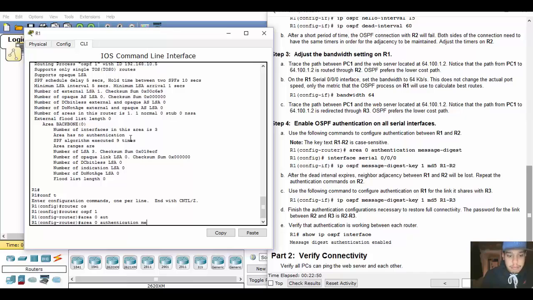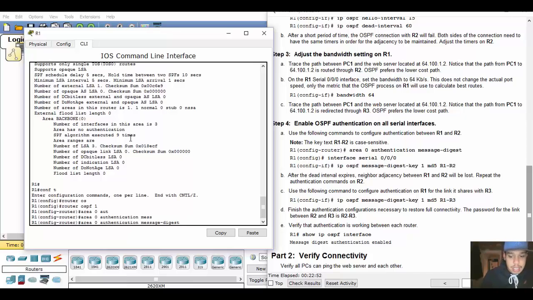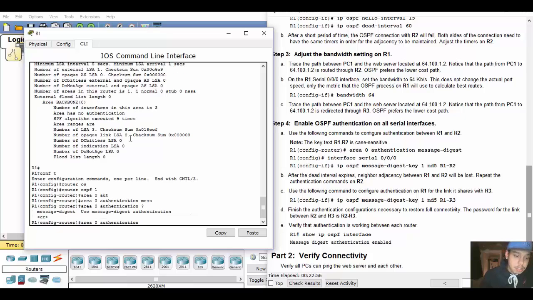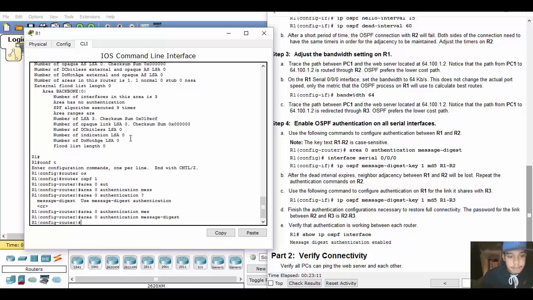authentication message-digest. In fact, before we do that, we'll just do a question mark. So the message-digest is use message digest authentication, which we'll go through more in detail. You create the keys on the interface, so we'll do that.